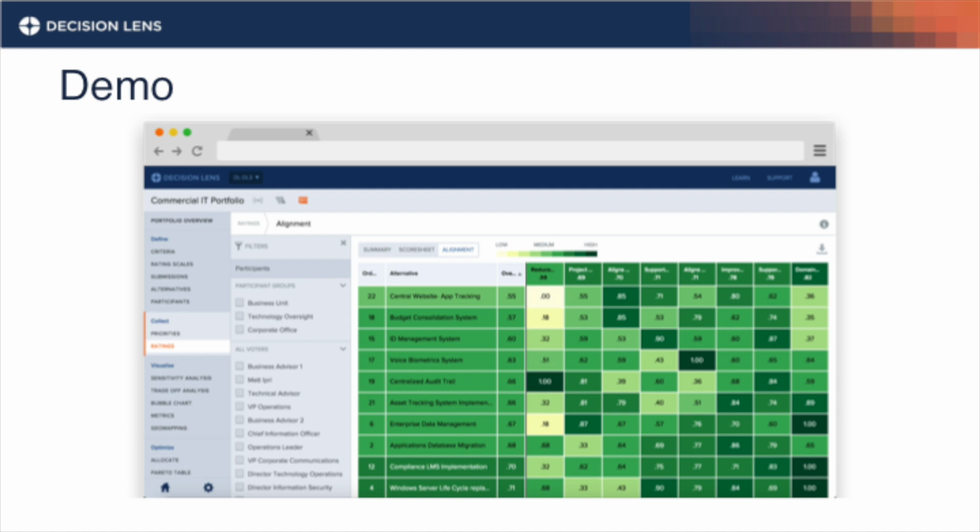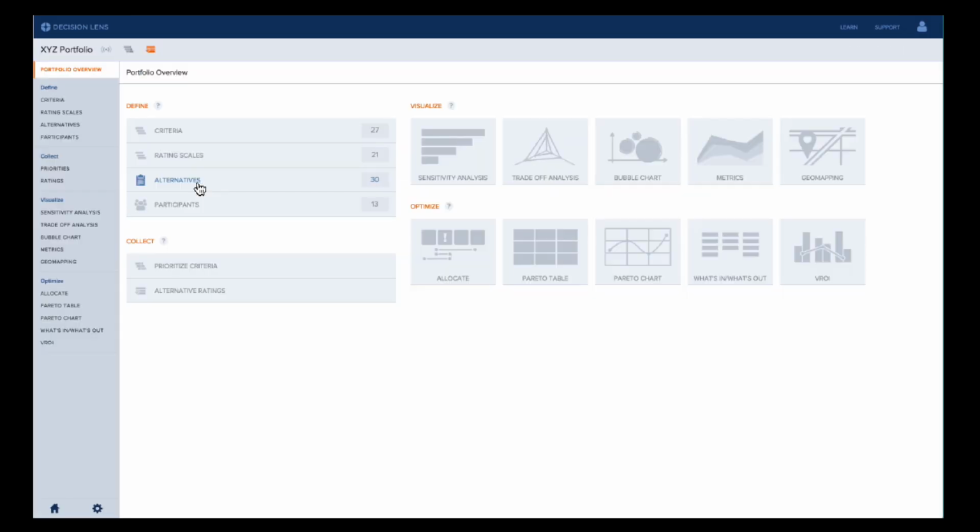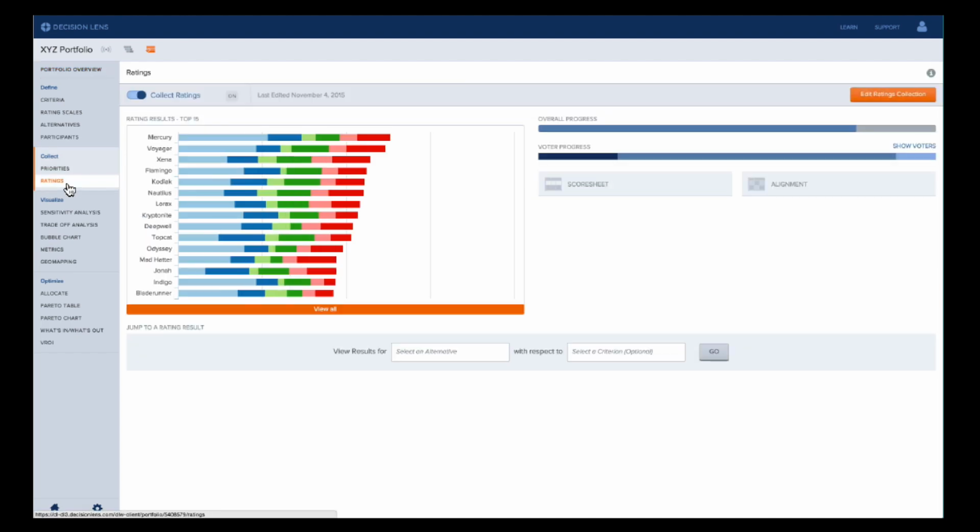So we are changing hats once again, and now we are the portfolio owners. We've sent out the task to do the ratings, and now we are in the process of saying, let's look at the data that we got. And as Michael mentioned, this is probably one of the more powerful new sections of the release, to be able to have the analytics and understand what the implications are and what the results mean.